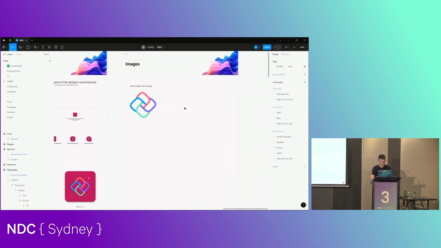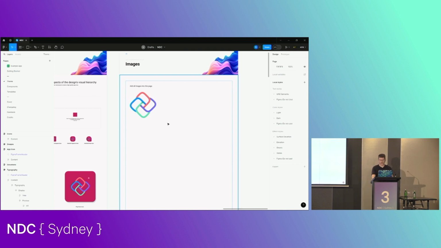The last panel here is for images, and think of this as a resources area where you can keep icons or images that you're going to use in a number of places in your app. You can put them in here, create them as components, and then create instances of them throughout your application. The advantage of doing it this way versus just dropping an image into a page is that if you ever want to change that image, for example this logo here, I could change it in one spot here, and it's going to change it everywhere I use it within my application.